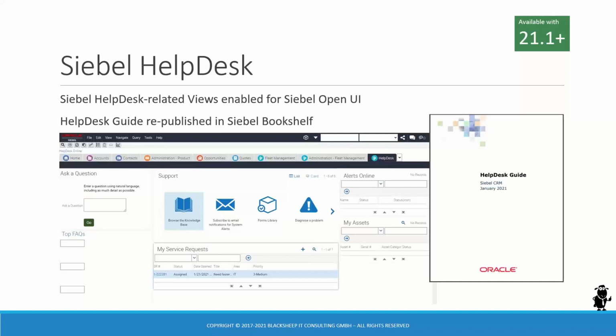In case you don't know what help desk related views are, Siebel has, of course, service requests. We all know what service requests are. Help desk is really using service requests for an internal help desk, like tracking an employee's assets, like the phone and the laptop, allowing the employee to submit service requests to the internal help desk. The internal help desk has views where they can work with their service requests, establish a knowledge base, and establish a forms library with smart scripts.